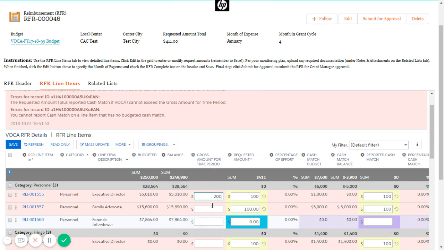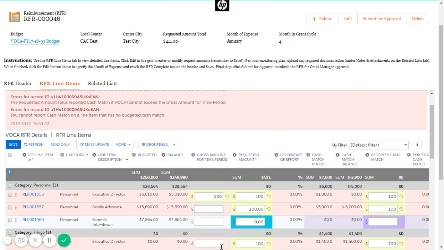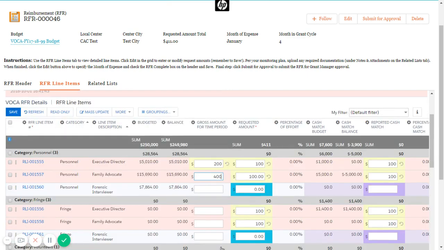Let's put some funds here. This is just basic test data, of course. So again, we're going to do this guy, and let's also do this.